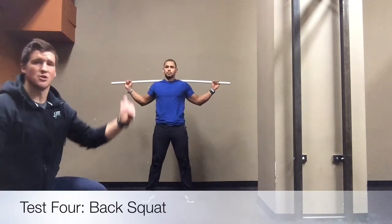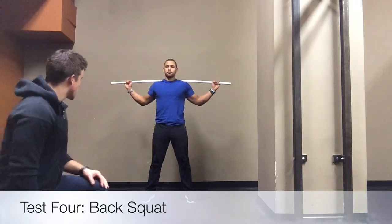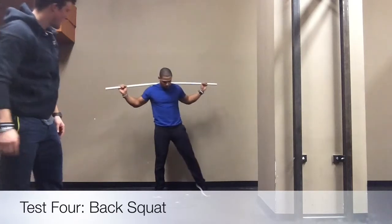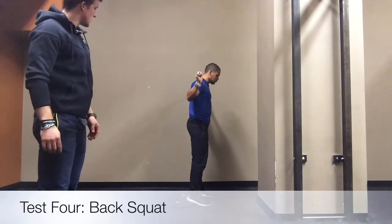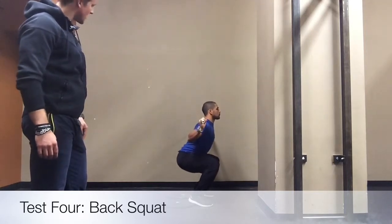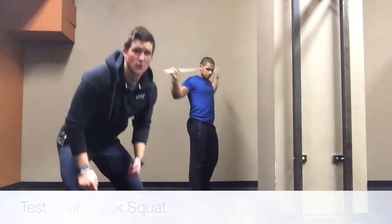We want you to go down as low as you can without losing that back brace. So we'll have them turn, slide it over, and he'll get his squat here, setting the core, driving the hips to the floor, and he's coming up. Good. That's your back squat test.